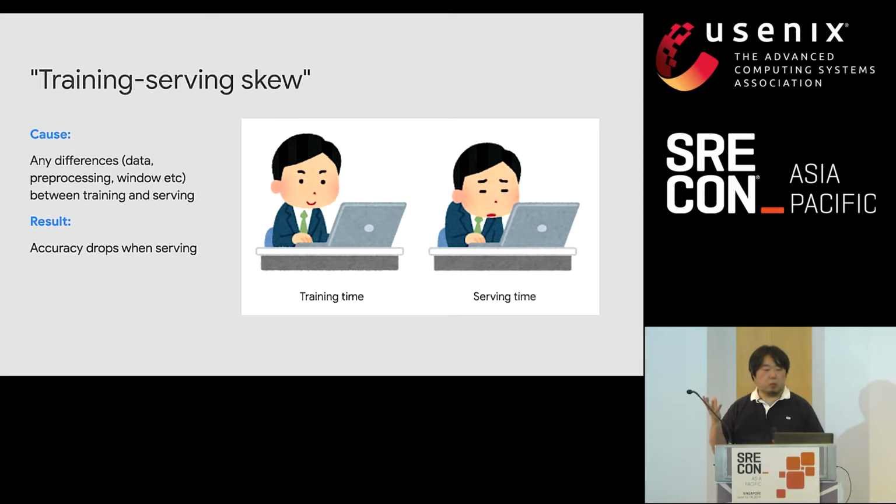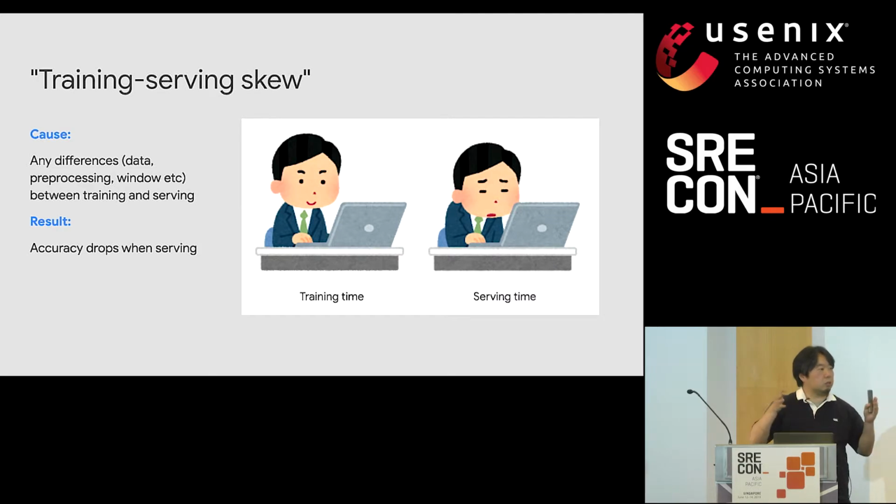And there's another problem called training serving skew. This is a drop in the real accuracy you get at the serving infrastructure. When you are training the model on your Jupyter notebook, on your cloud, or locally, maybe you are getting really great accuracy. But if you bring the same model into a production system, somehow your accuracy drops significantly. This happens many times, and it is caused by changes in the training data itself, the way of pre-processing, or the definition of the window in a time series, and so on. A subtle change could drop the accuracy in a production system.